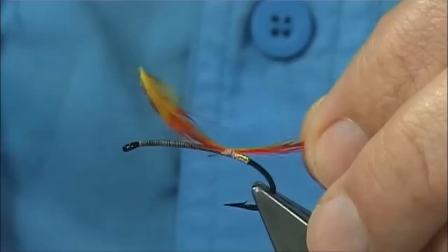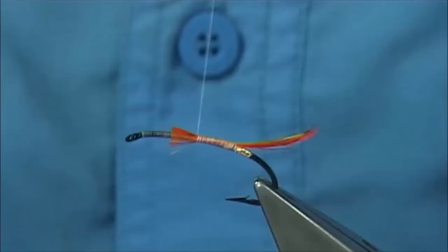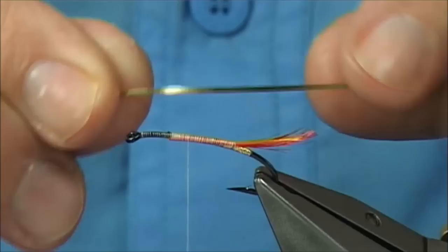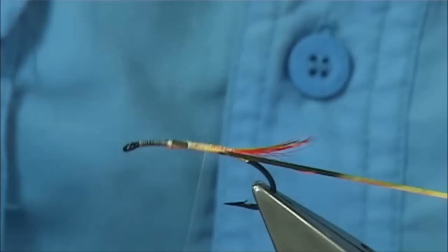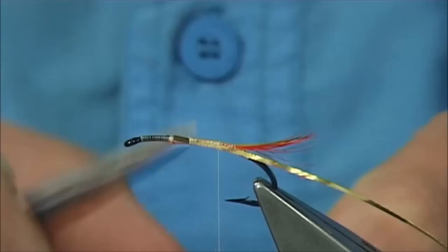Now I'm going to tidy up this area - trim this the full length of the body. Basically what I'm doing here is keeping everything nice and level, and at the same time this will help taper the body if I need to. Then I'm going to come back down, and on the way back down I'm going to tie in a medium tinsel - this is a gold tinsel. Just make sure there's wax on the thread, because this is a tinsel and it will cut your thread. If you don't want to use the tinsel then just basically use an oval tinsel. To save bulk I'm going to tie in some silk floss - this is a yellow, number 155.